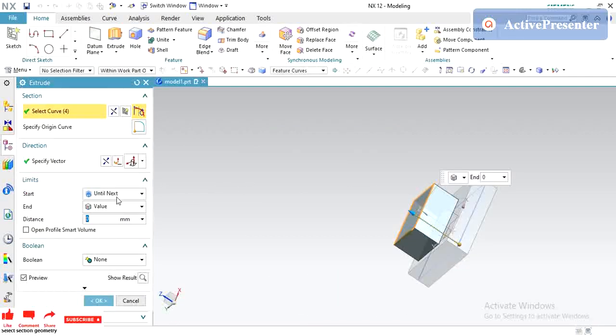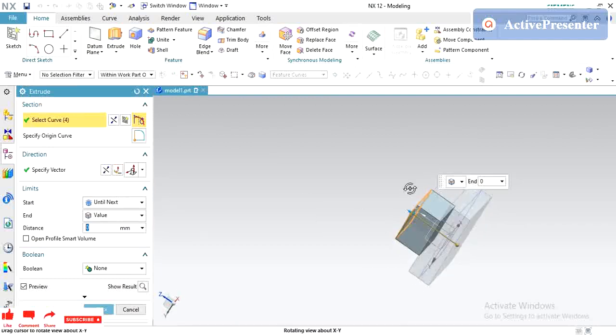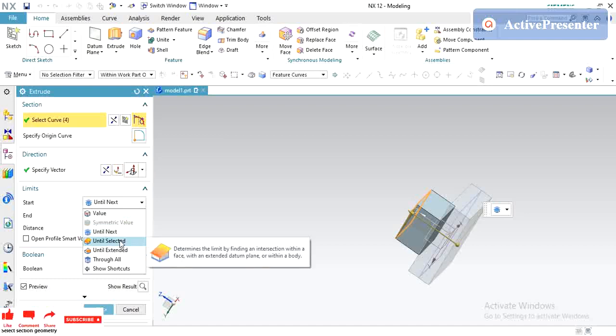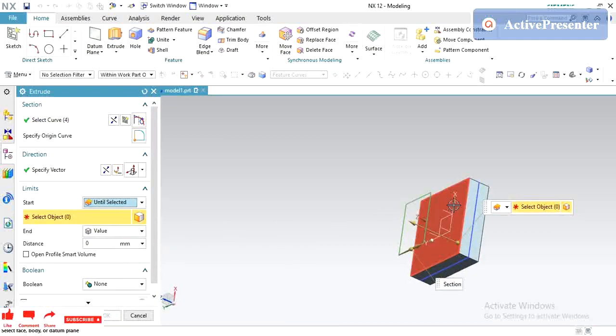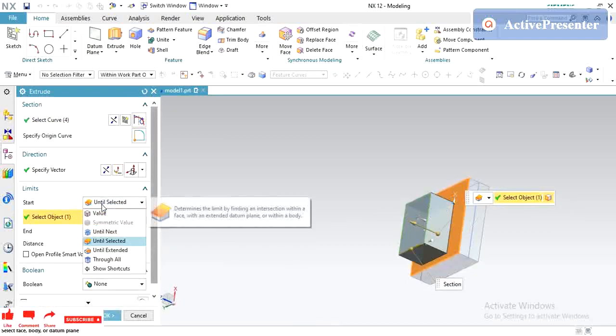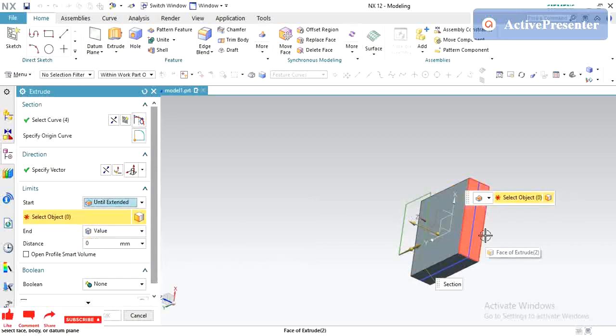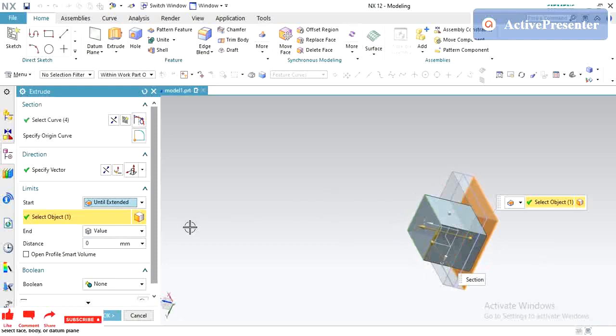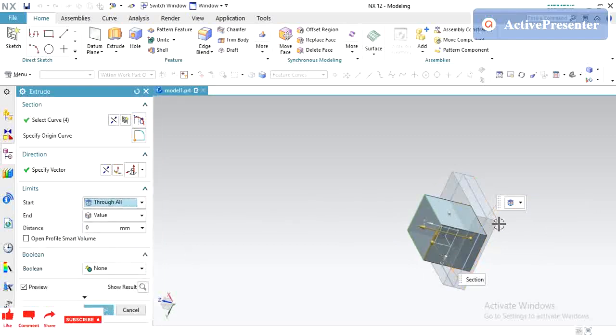See, now this one is until next by default. It became okay. For until selected, the system selected this face. For until extended, I am selecting this surface. It is going through, and through all is the same.